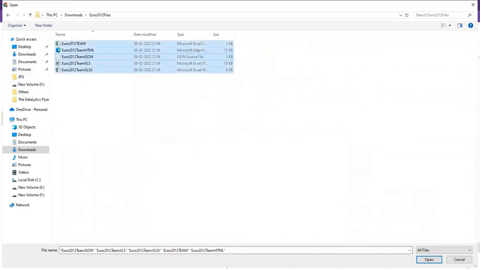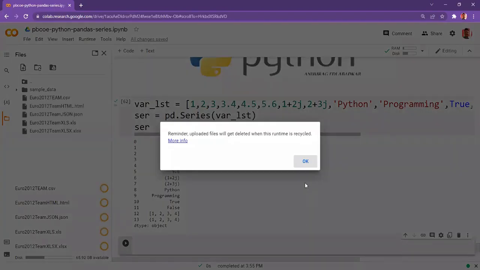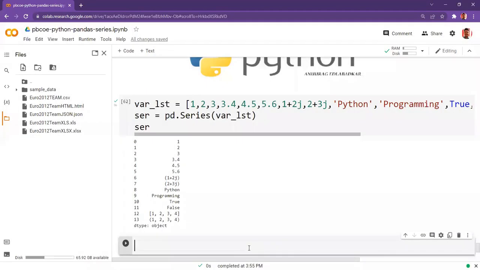These are my data files. I will quickly connect whatever number of libraries are there.